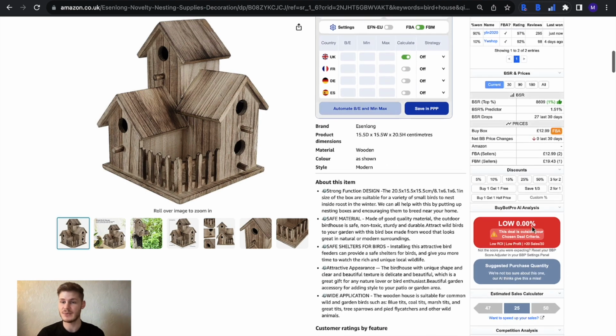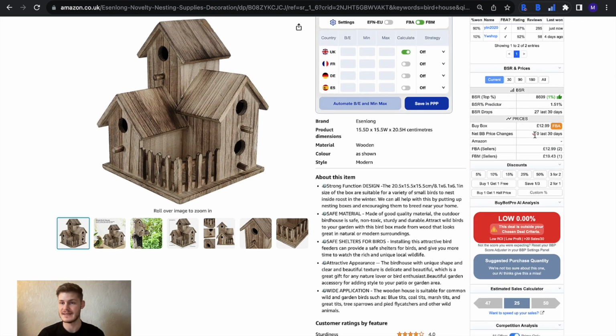The next thing we want to take a look at is the net buy box price changes, but obviously on here there's been 0 in the last 30 days, so there's not been any ups or downs with the buy box price, so it has not changed in the last 30 days. If the listing showed more downs than it did ups, then this shows that there is a gradual price movement on the listing going downwards. Could mean that lots of people are tanking the listing. It could mean that the price of that particular listing is naturally moving down. So that'd be something to look out for.